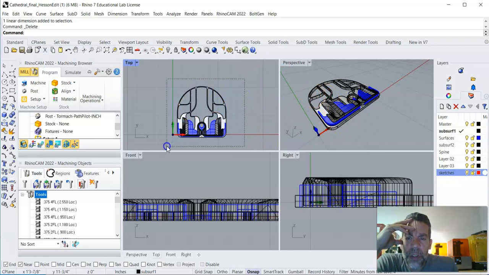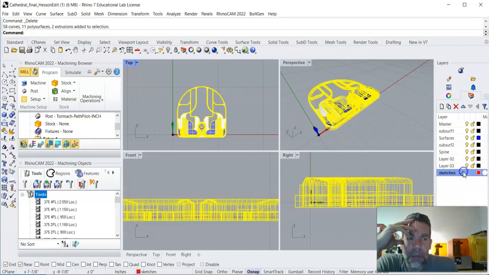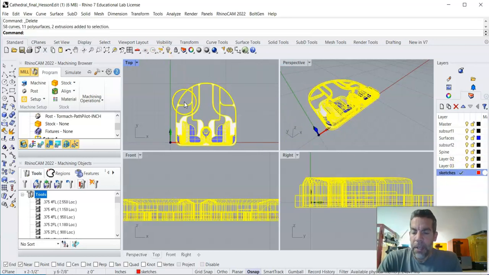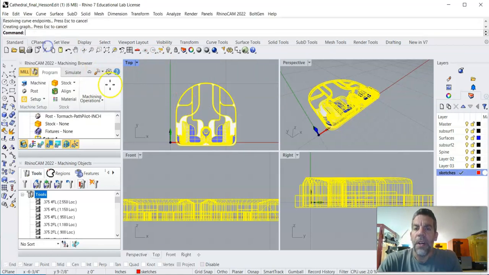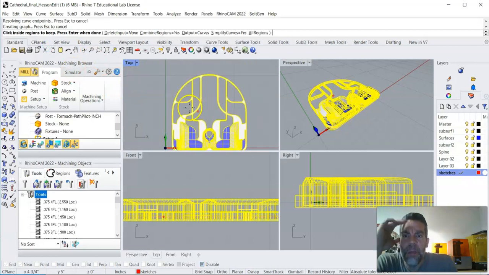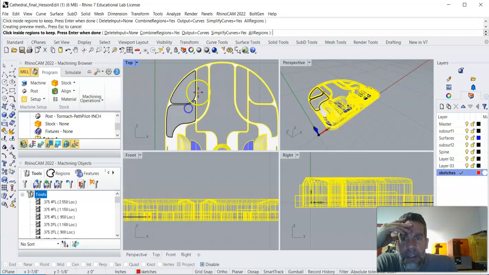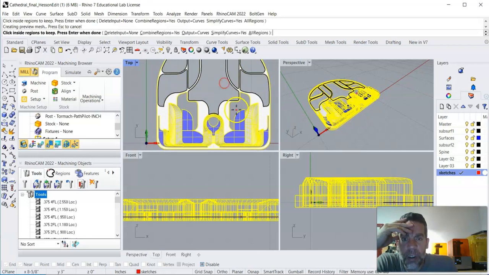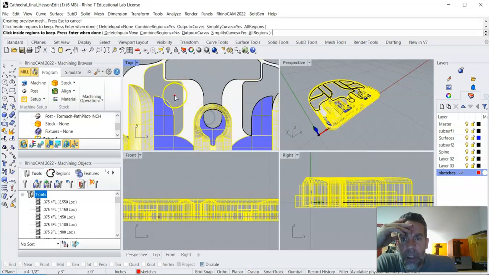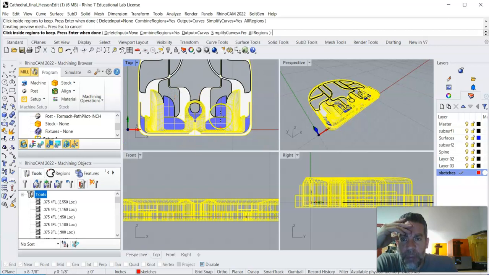I'm also going to show you an interesting command that you might not know about. It's called curve boolean, and you can click on that, and then you can basically select inside these regions, and it'll start to give you clean curves that are all joined. So that's pretty convenient.